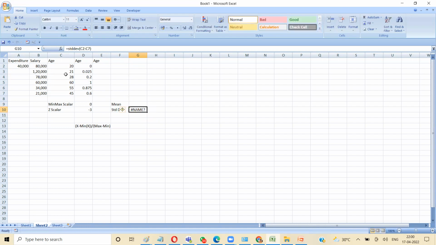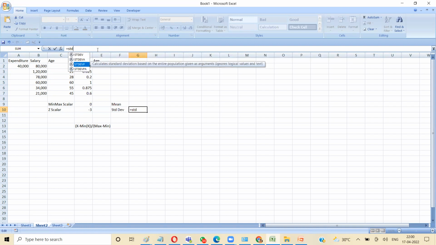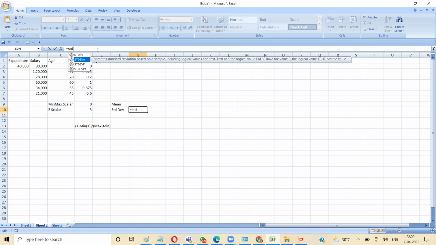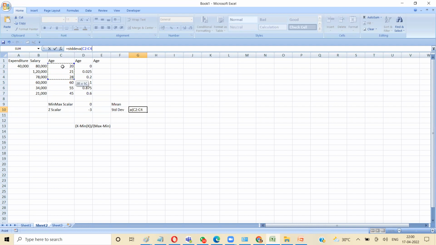Oops, what happened? C2 to C7. Why? What is happening here?